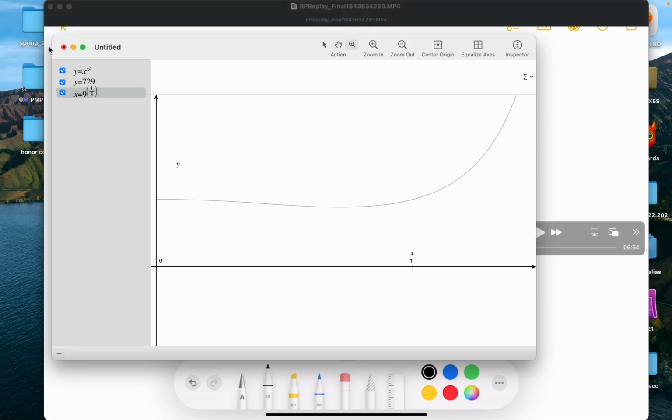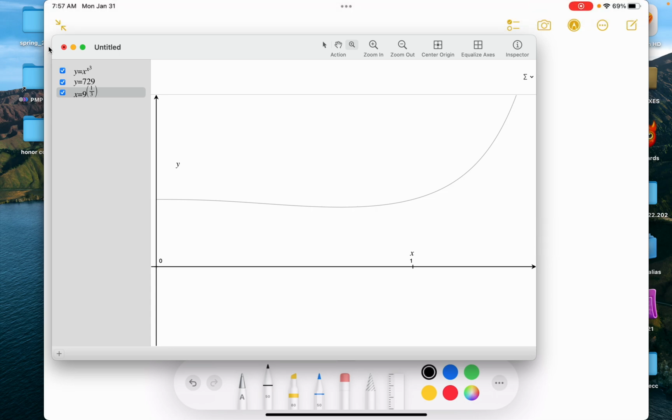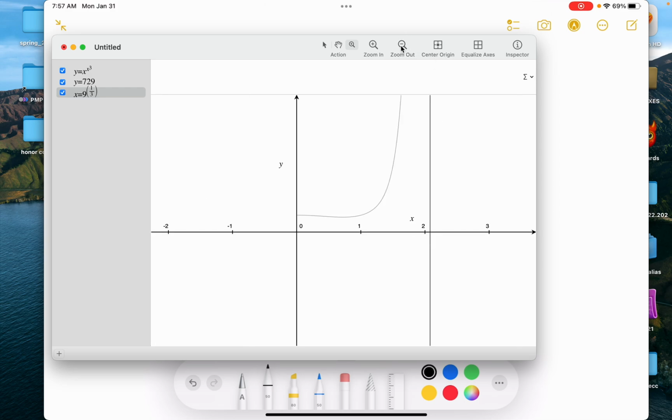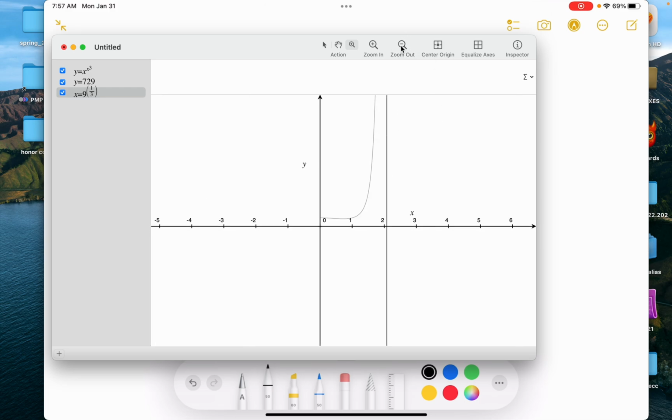What's nice about having graphing applications is that you can actually visualize what the problems are doing, and it might actually help you solve a problem. I'm not saying it necessarily will give you the answer, but it'll certainly help you solve the problem. Let me just zoom out again and point out that these things are not easy to graph because the growth of it is incredibly quick.